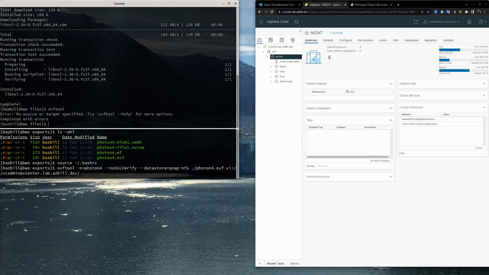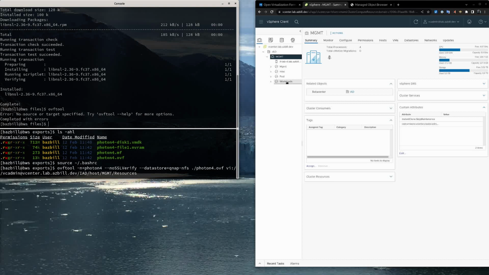Next, we need to do the path to where we want the destination VM to reside. So that's going to be the IAD data center. Then we're going to use the host. This is a cluster folder. Now we want to specify what cluster we want the VM to land in, which is MGMT. Finally, we're going to say resources because this is a hidden resource pool that the VM is going to reside in once it's been imported.